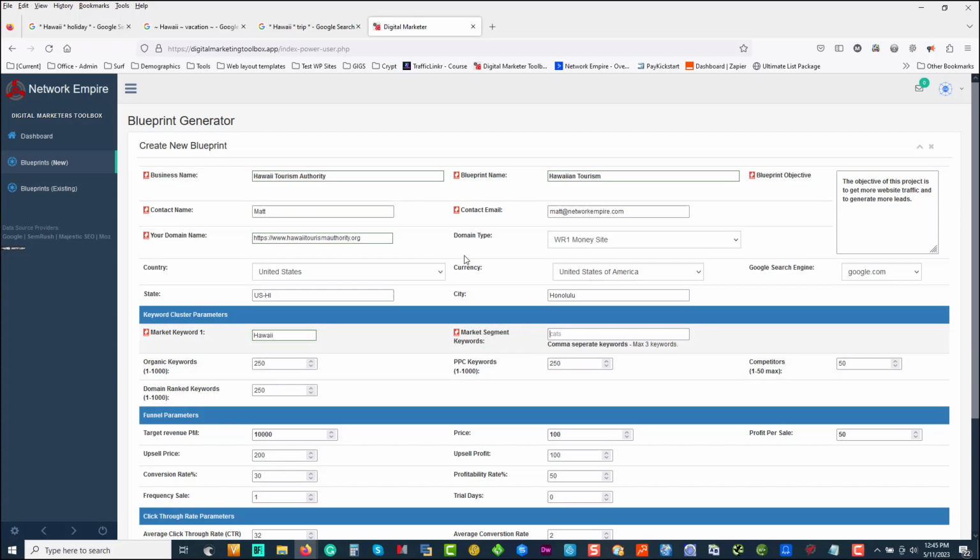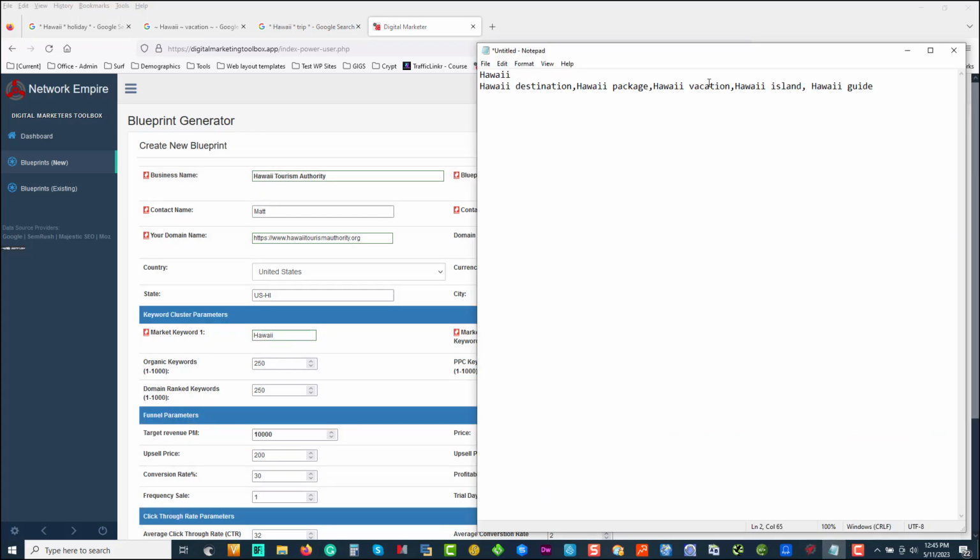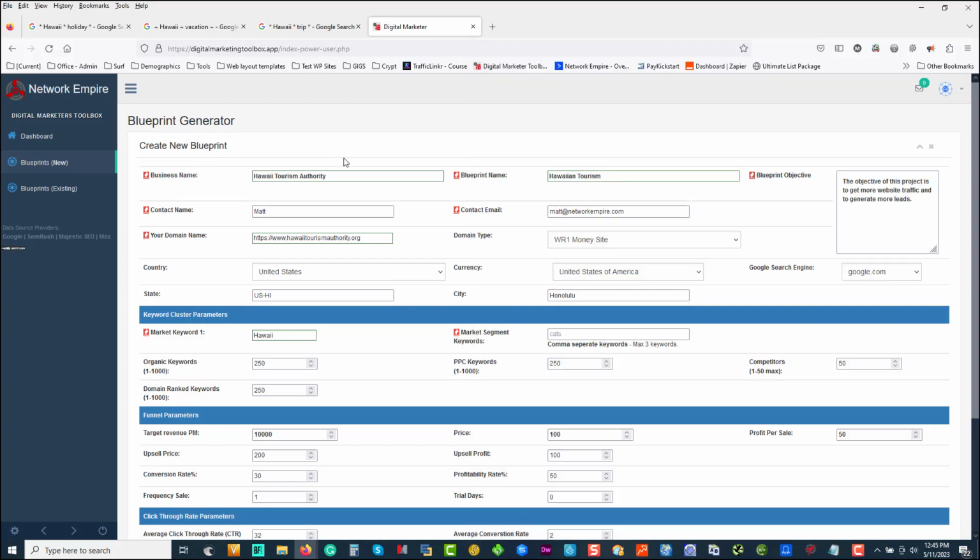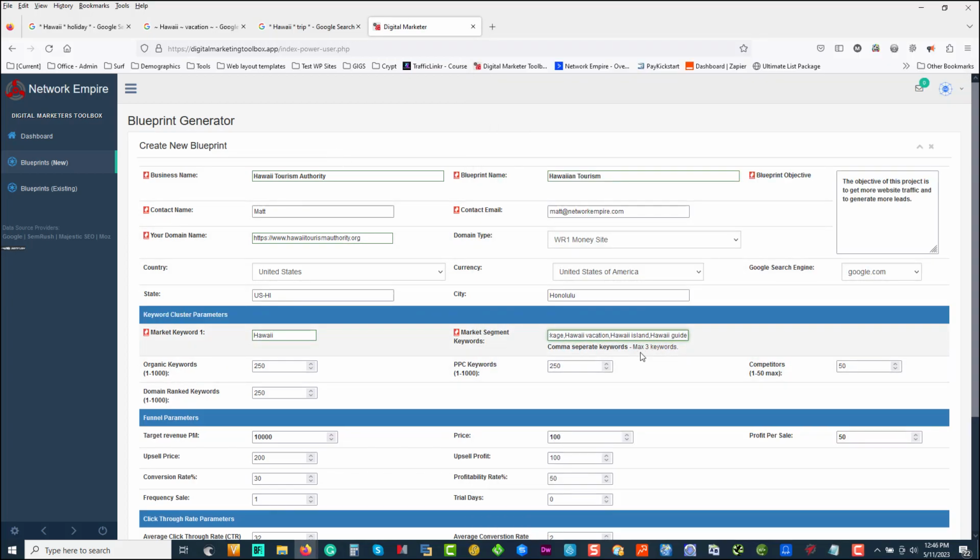And over here in my segments, I'm going to get my keywords. Let me just get this into a comma separated string and paste those in there. Just get 2 or 3 keywords like we've done here. Don't go nuts, guys, else it won't do the drill or it will time out. So there's our primary keyword. We're looking at Hawaii, and we're basically targeting these keywords. Notice how we've localized using Hawaii. I'm going to use default settings over here.